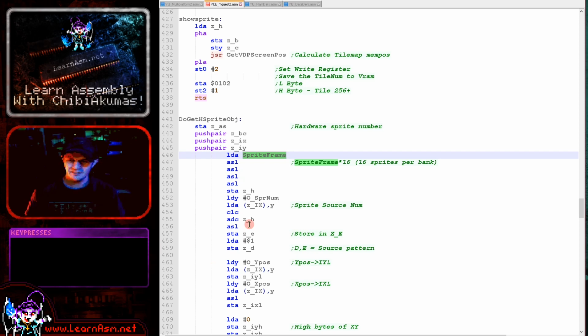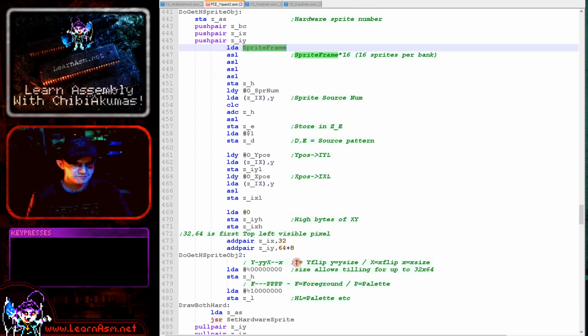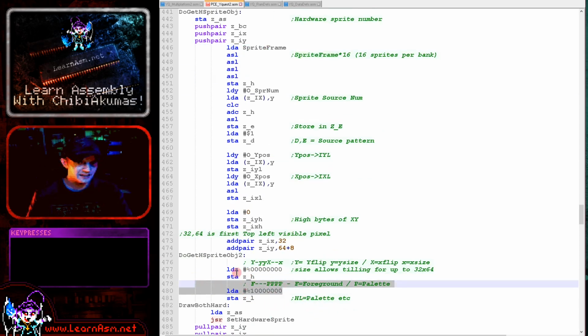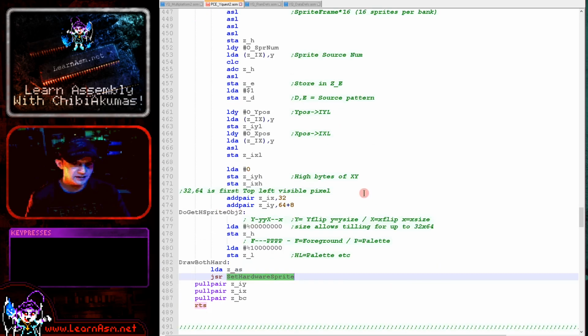As I say, the addresses in VRAM of the sprite data and the address we have to pass to this function are different. It's calculating the X and Y address. It's setting an appropriate palette here, and it's dealing with the layering, bringing the object sprite in front of the background, which is what we want. So all of this is setting up the data, and then set hardware sprite is actually defining that hardware sprite as visible on the screen, and that's what it takes. And that's really all there is to it.